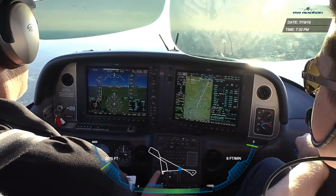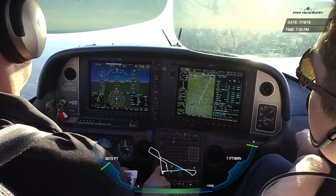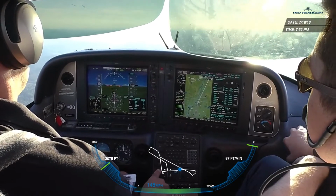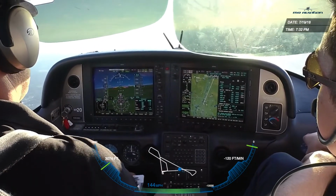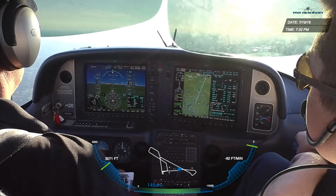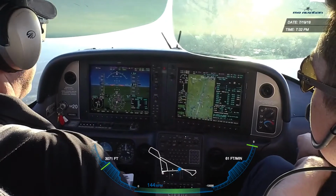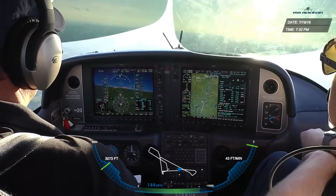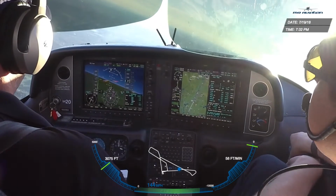Okay, I'm going to go ahead and put us in Reading approach. Good evening, Cirrus 205 Echo Charlie. Cirrus 205 Echo Charlie, Reading approach, reading altimeter 3006, say position and altitude. Cirrus 205 Echo Charlie's overhead the Pottstown VOR, 3000 feet. Request practice ILS runway 36 from Hummel, we're an SR20.